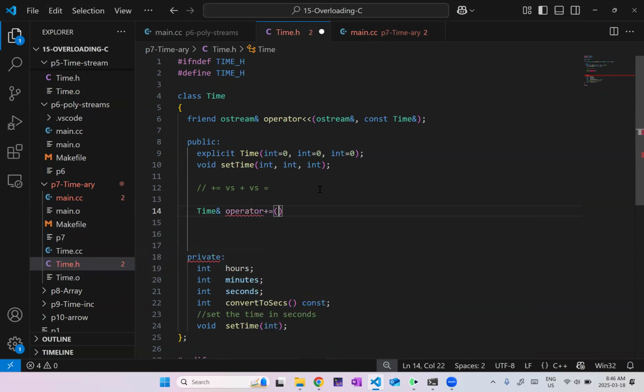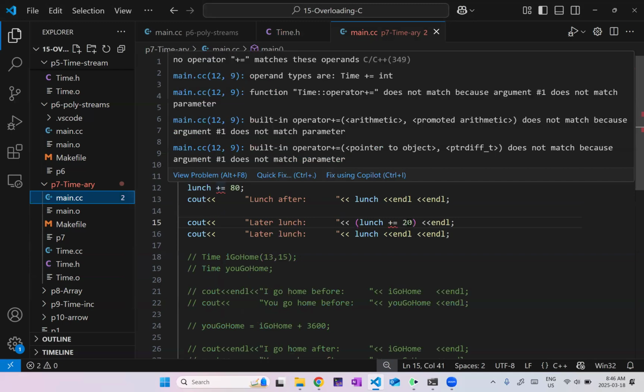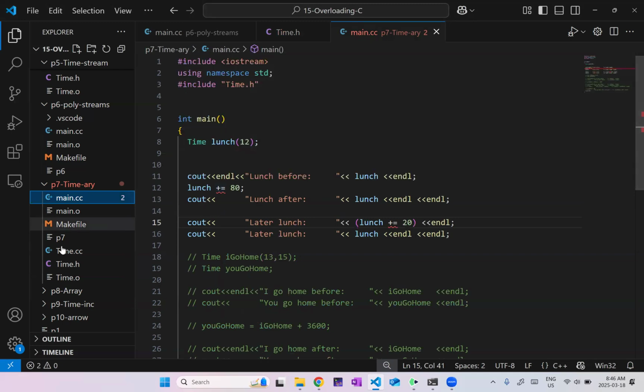This will take a second time object that I do not need changed, so I'm going to make it const. And all right, so there we go. That's our plus equals operator.